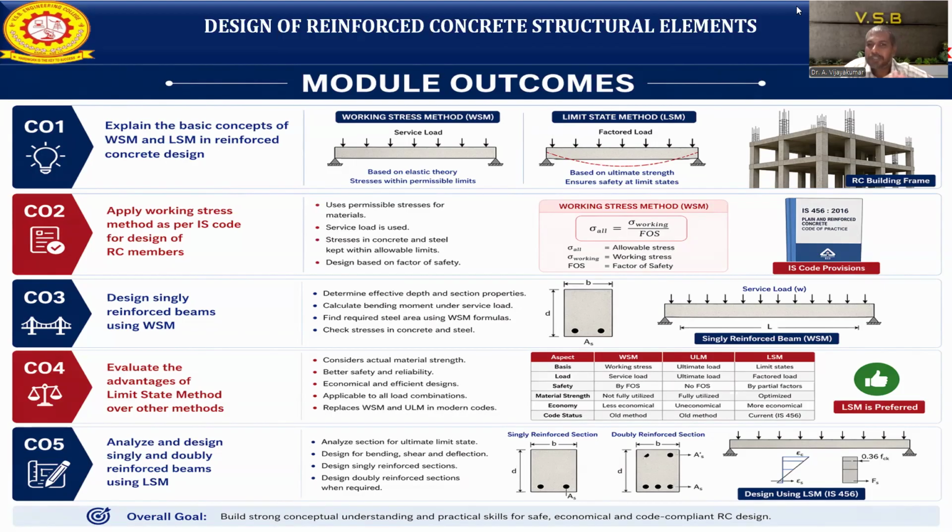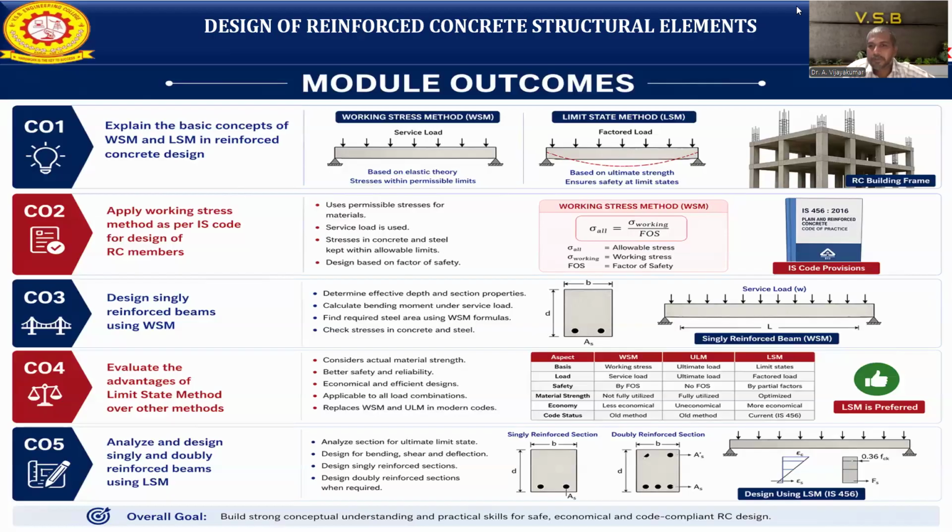How the structure behaves using the working stress method, ultimate and limit state method. Now, learner, you will be able to apply the working stress method using the IS code for design of the concrete member. Now you will know the permissible stresses in the steel as well as the concrete at service load, and the various stresses in concrete as well as steel. Everything we need to keep within a permissible limit.